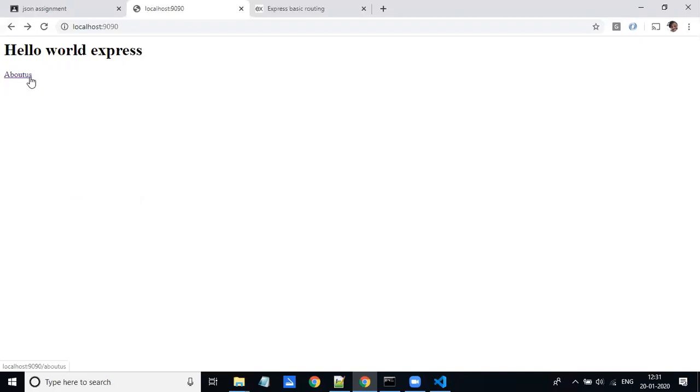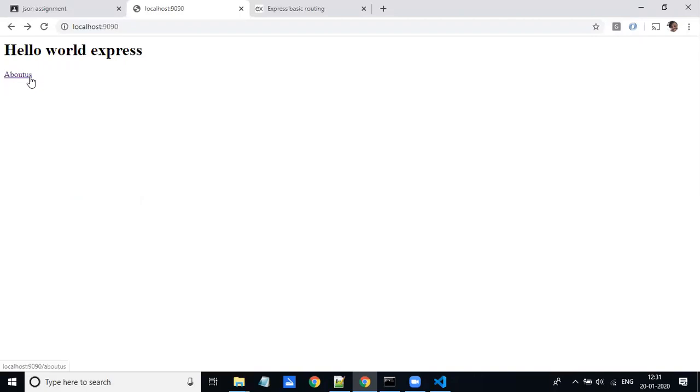Sometimes you may have a form. In that form, you can mention the method as post also. Sometimes in JavaScript, you can send a request to the server with the put method as well. You can send the request with the delete method also. So these are the different methods we can make use of.